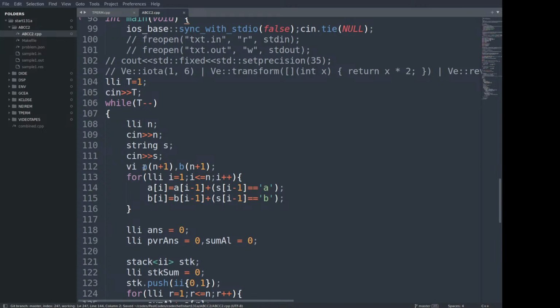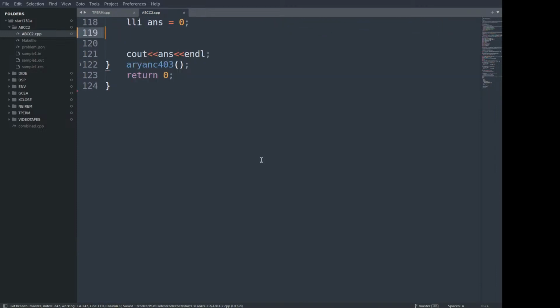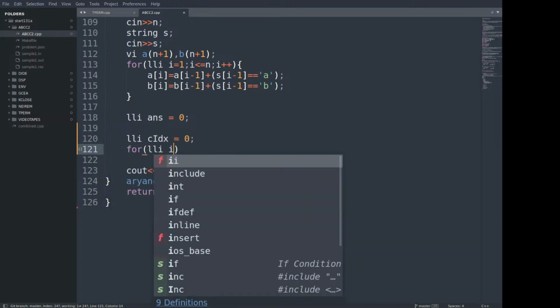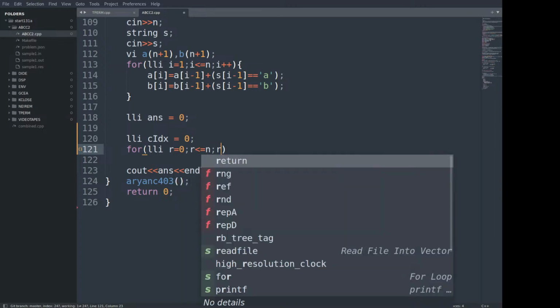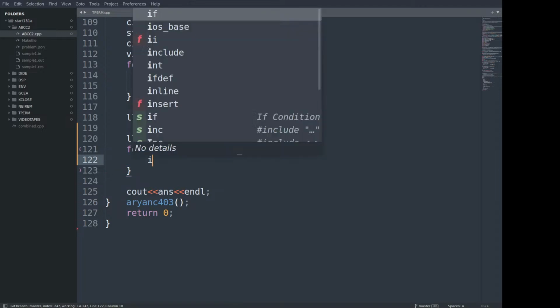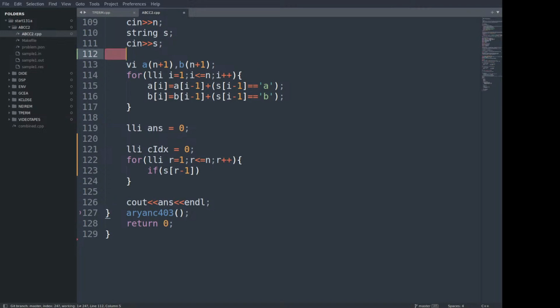I first calculated prefix sum of A and B. I simply call them A and B. Like I can also replace, like replacing the first character by C should not change anything here.